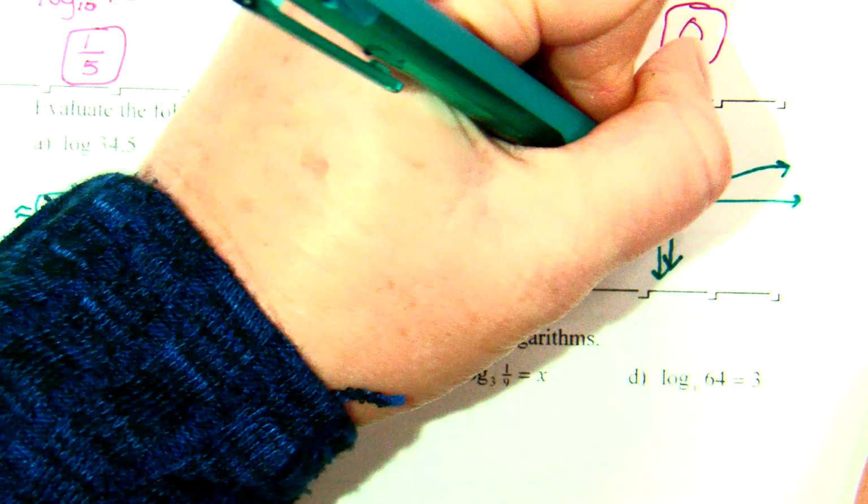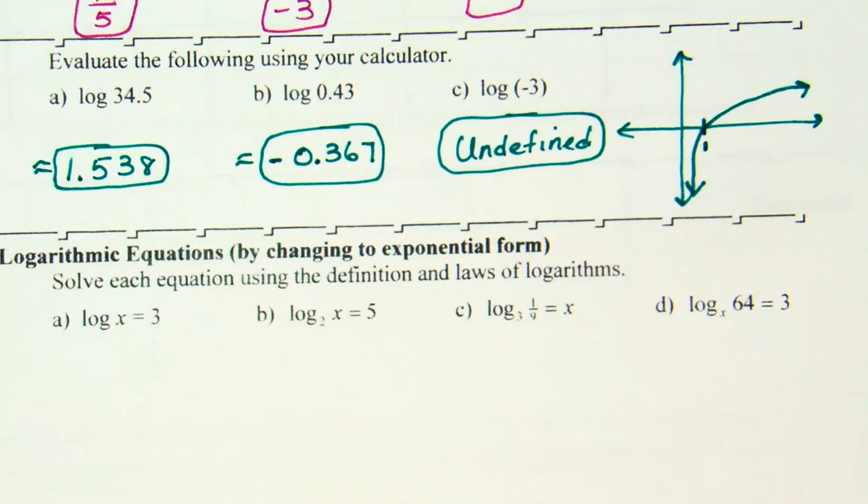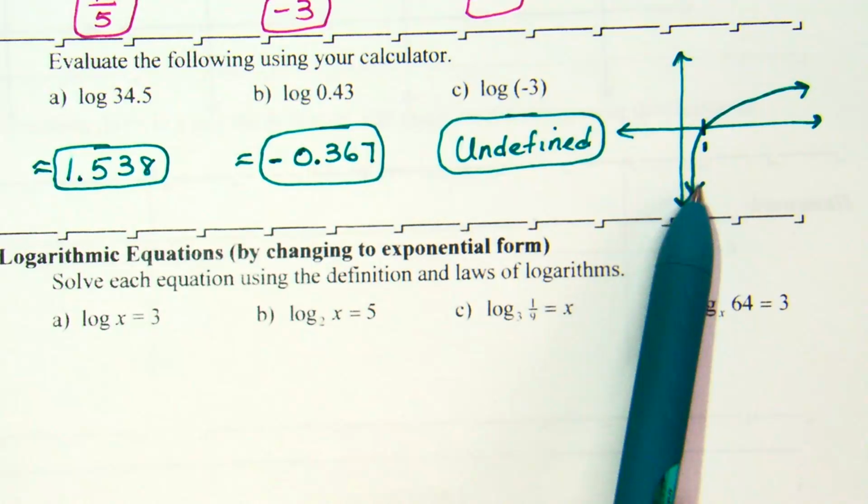And notice, can you tell by looking at the graph? What is that y-axis acting as? That y-axis is an asymptote. So will you ever be able to take the log of any negative number? No. Notice, the log of a number that is less than 1 will always be down here, so it will be negative and small. The log of a number greater than 1 should be positive and bigger than 1. So that graph can tell me a lot there.